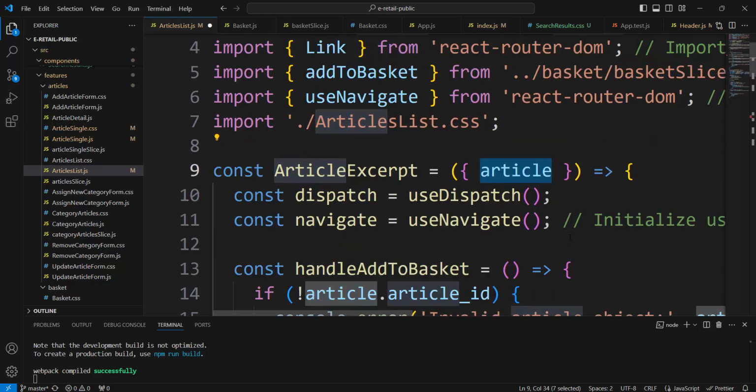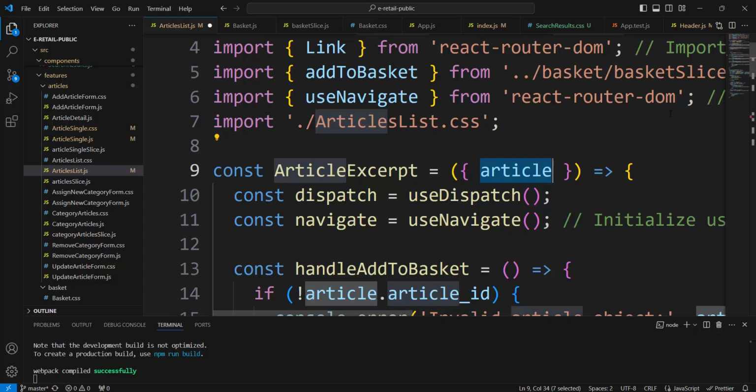From ArticleList, coming from parent to child, ArticleExcerpt is the child. The article state comes to ArticleExcerpt. See, closure function.